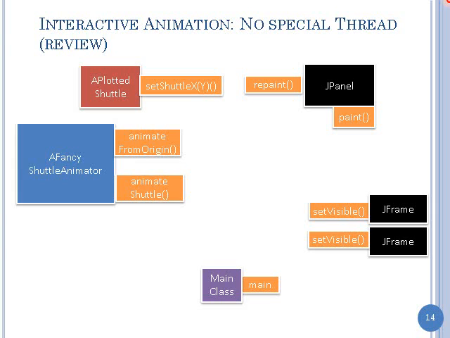So we were looking at, we're trying to explain a phenomenon that you have seen already, which is that if you have an animation with a loop and sleeps in it, if you run it from the main method, it seems to work. You will see all the intermediate positions the animation is supposed to take.